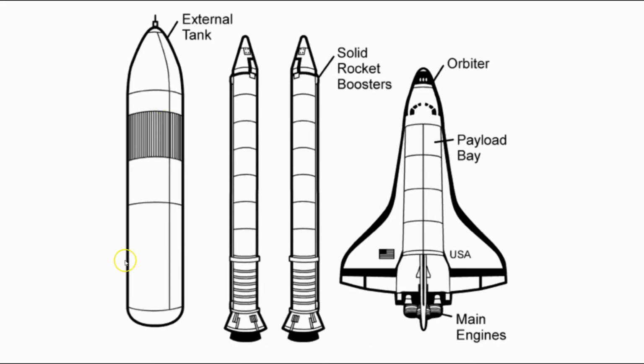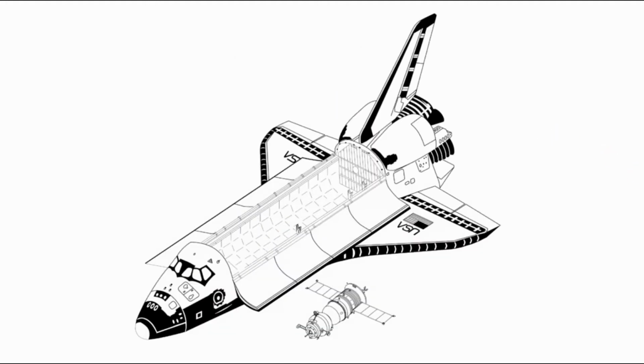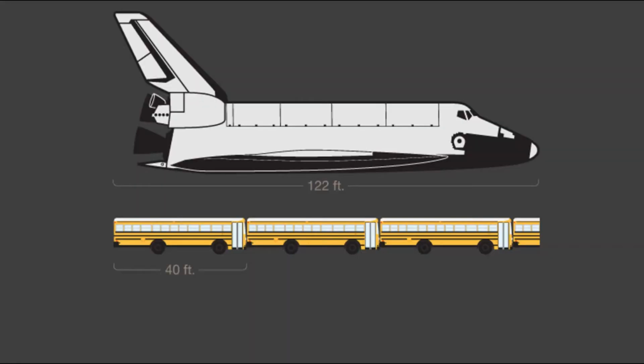So you have the external tank, the SRB, solid rocket boosters, the orbiter, main engines of the orbiter, and you have the same controls as a plane, your elevons. Little size comparison of the Soyuz capsule and the shuttle. Now, of course, for takeoff and landing, you're not in all this open space. You are in pretty confined quarters here, but it is much roomier than 3 people crammed into the Soyuz there.